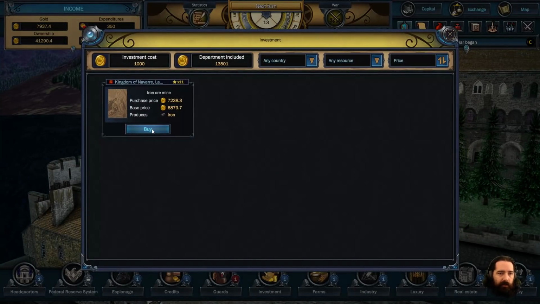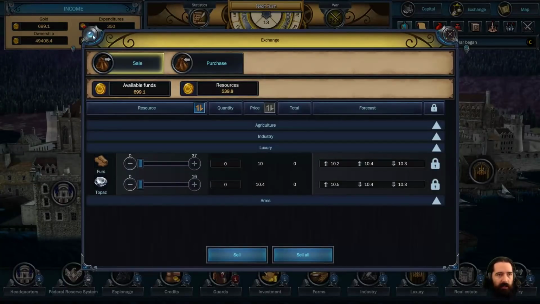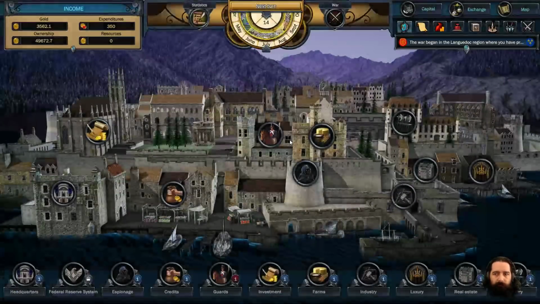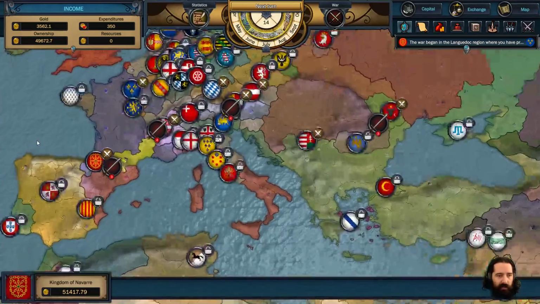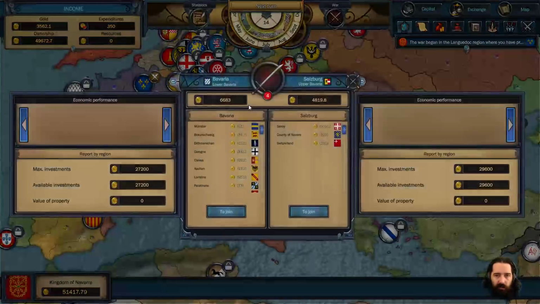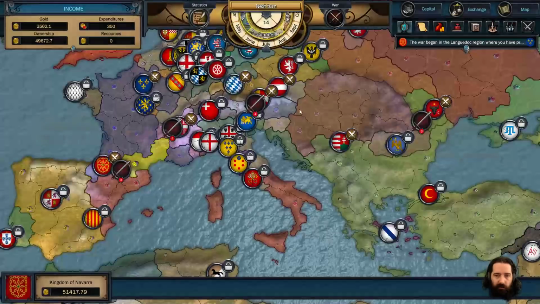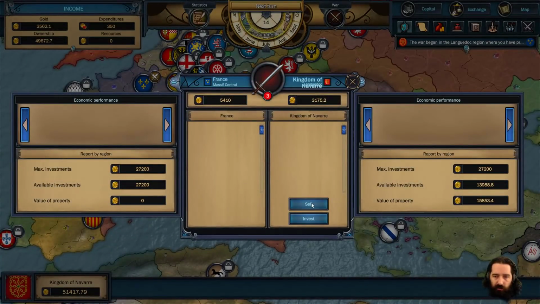There we go. Finally got some iron in Languedoc. And let's jump into the exchange. It's not too much of an issue yet, but you know, just sell all. War began in the Languedoc region. France have declared on us. Fantastic. And what is this one? Austria versus Savoy. And Salzburg versus Bavaria. Bavaria are probably going to win that one. And ours, obviously we're going to join Kingdom of Navarre.